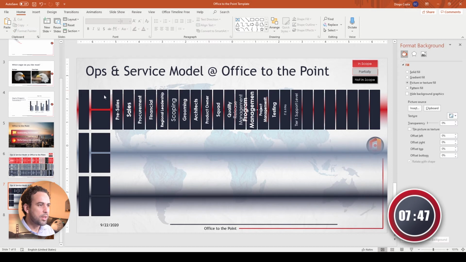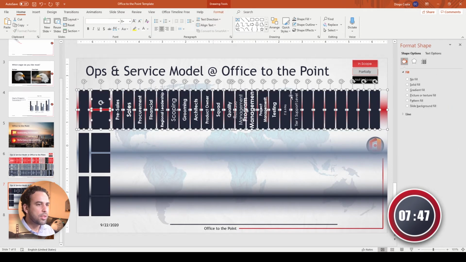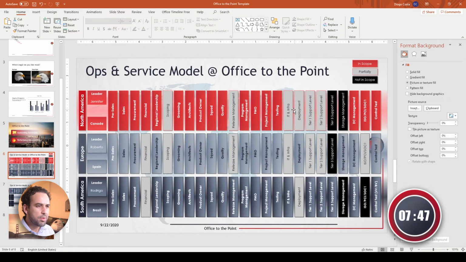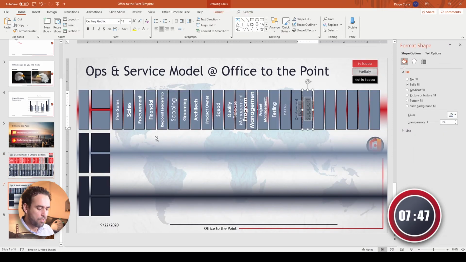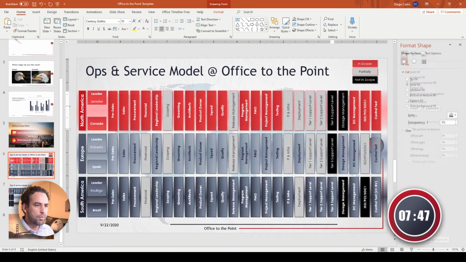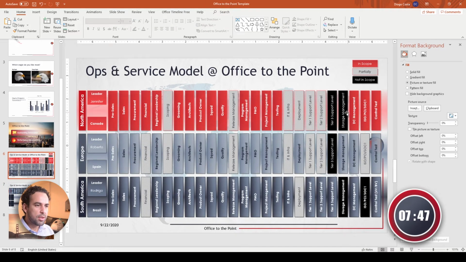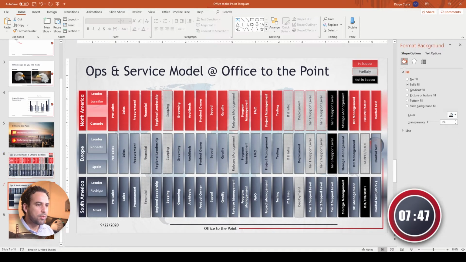Because these boxes are dark, I'm not seeing the text, which is also black. So let's make this box a little lighter for me to be able to see the text. And I'm pasting. Just wait a few seconds. I'm doing F2 to start writing each element. I click on the element, I press F2, and then it allows me to start typing. It works for the vast majority of any PowerPoint element.